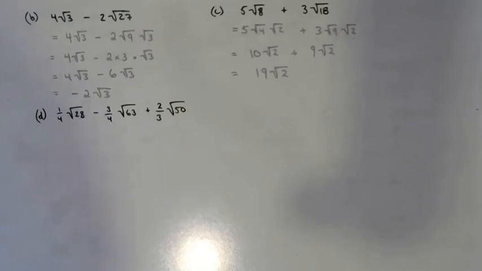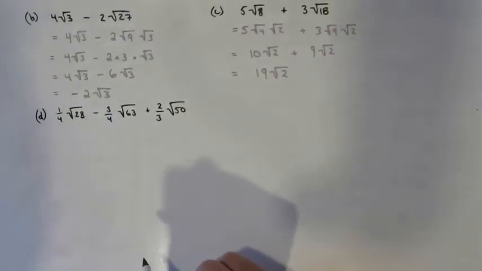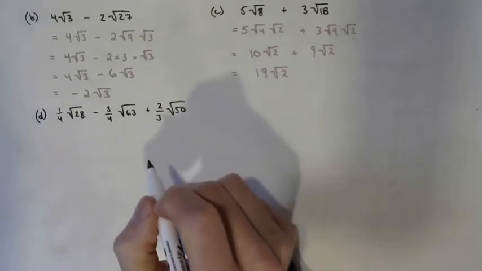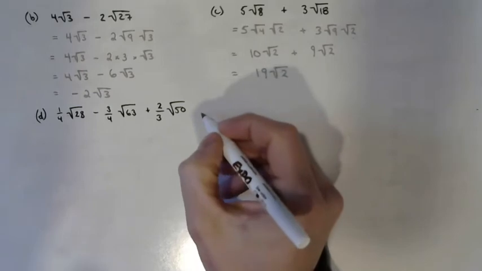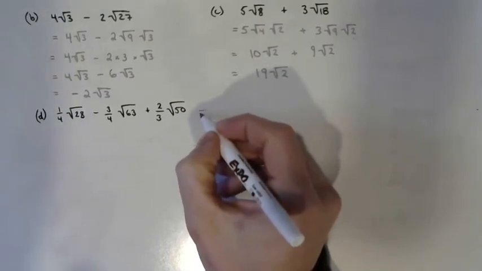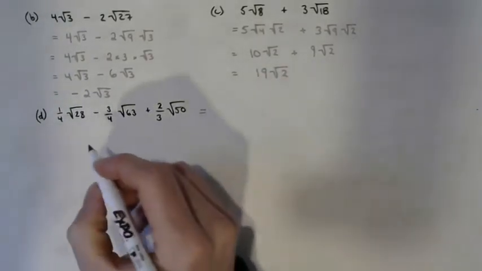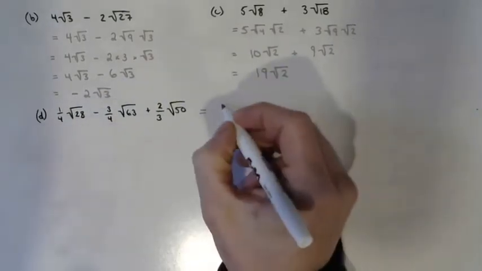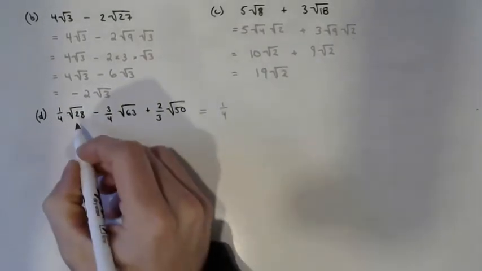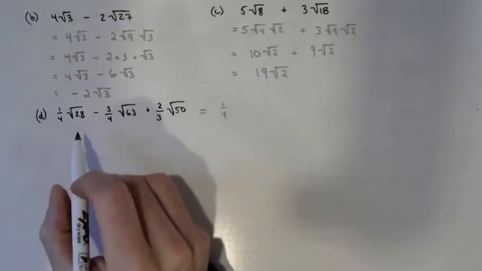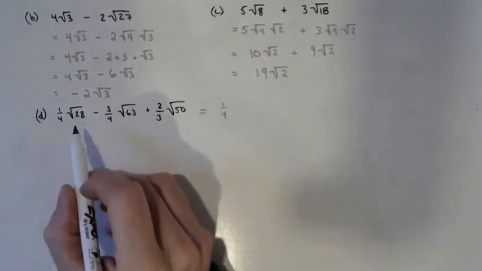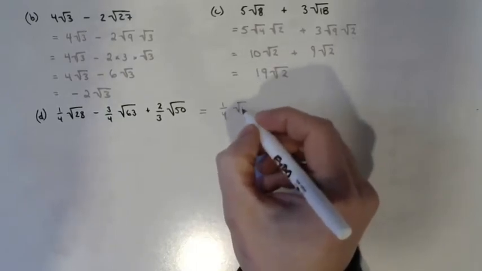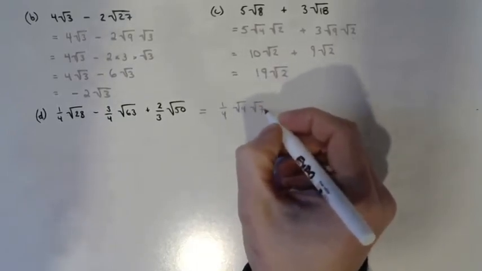Example 2D is one of those, oh, why would they do this to me type questions. But we're just going to work through it simply, peacefully, step by step, see if we can find some square values. Okay, so I'm going to start over here. It gives me a little bit more space to work down. And again, I'm just going to look at each term. I'm not going to deal with the fraction at first, but I am going to deal with the radicand. I want to create square numbers. 28 is 4 times 7. So I'm going to go ahead and write it right away as radical 4 times radical 7.